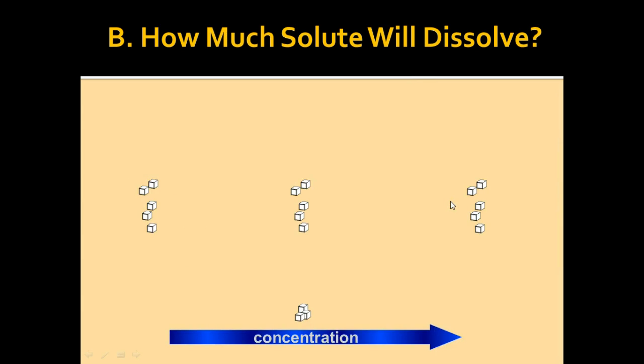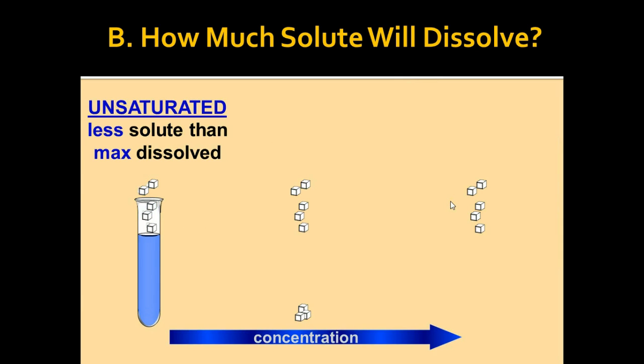And so now we're going to be talking about several types of solutions. So there's unsaturated solutions, which have less solute than the maximum capability. So think of like an elevator and a weight limit. So if it's unsaturated, that means we still have room for more solute, or we still have more room for weight on an elevator. So think of unsaturated as having less than the limit.